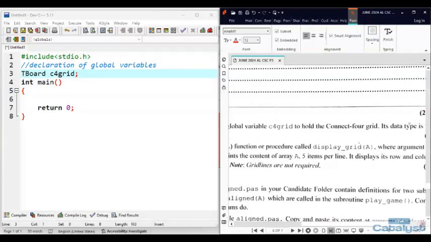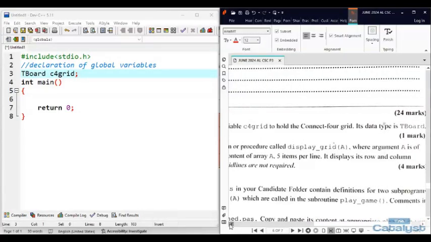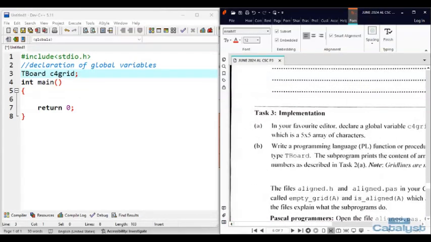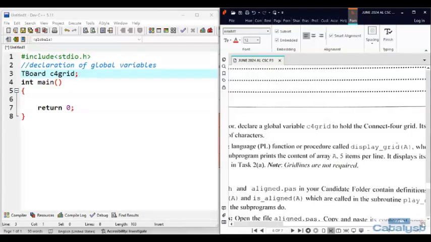Okay, it displays its row and column numbers as described in task 2A. Now, they say grids are not required. So how do we do that?